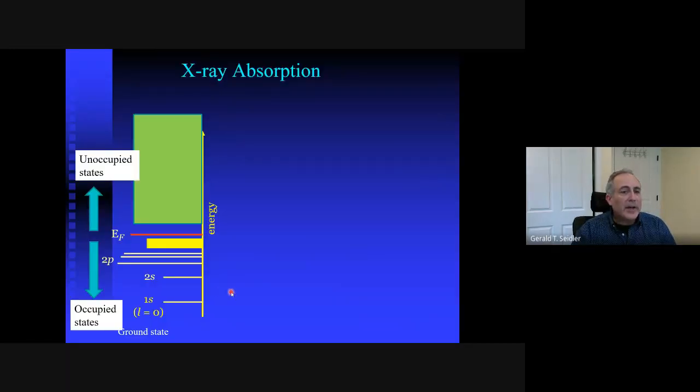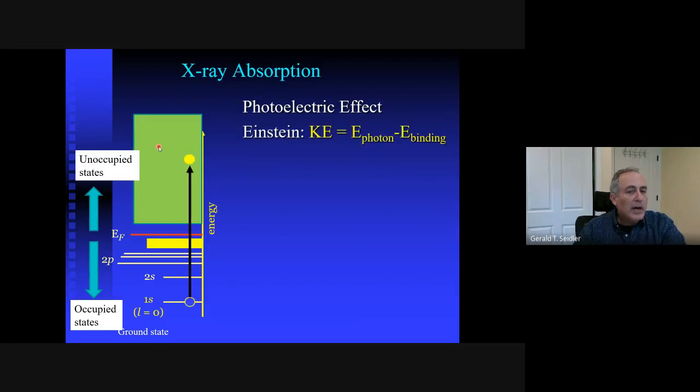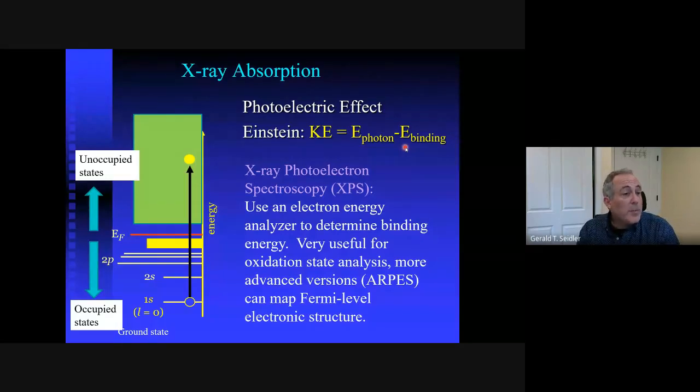So here's an energy level diagram for an atom in a molecule or in a solid. We have the atomic states, the core levels 1s, 2s, 2p, and so on, up to the Fermi level, with occupied states below the Fermi level and unoccupied states above the Fermi level. If I bring in a photon, I might grab an electron and kick it out of the 1s level and take it up to an unoccupied state if the photon has enough energy. Then Einstein tells us that the kinetic energy of the photoelectron will be equal to the energy of the photon minus the binding energy of the atomic orbital. That's the basis for X-ray photoelectron spectroscopy, which, being at the AVS, many of you probably know about.